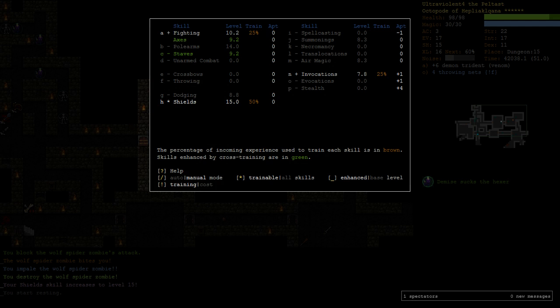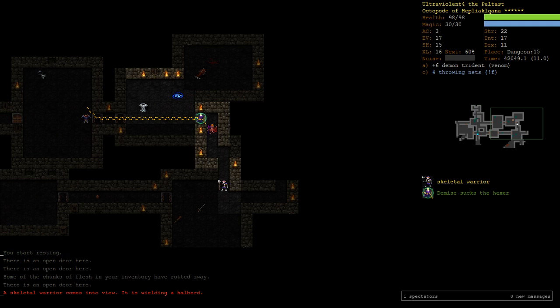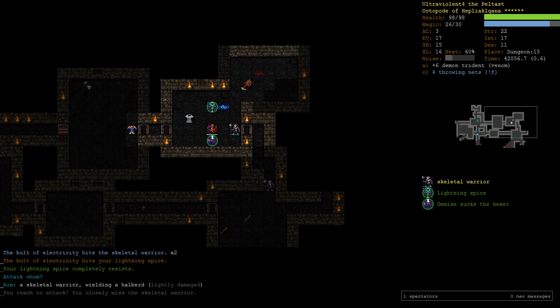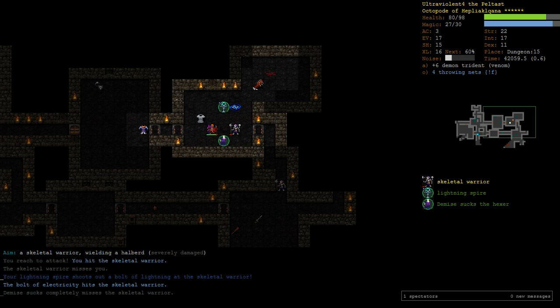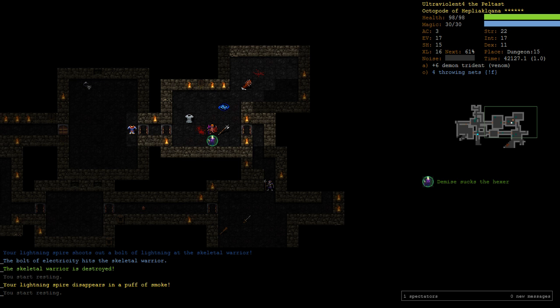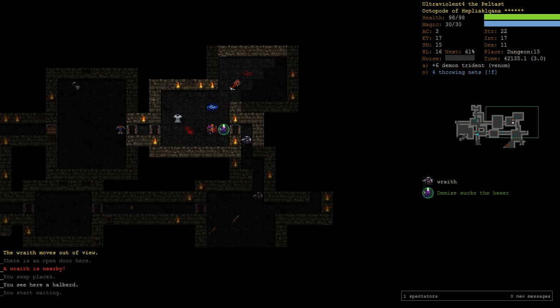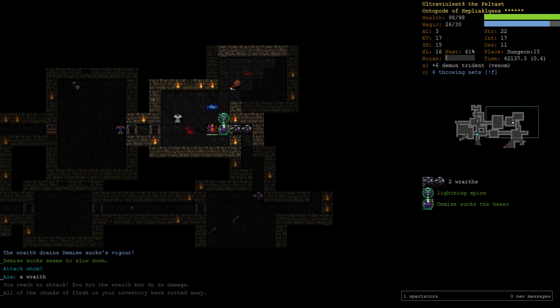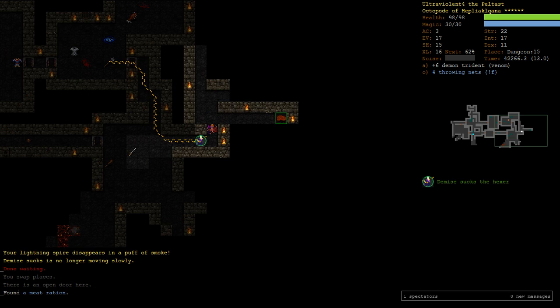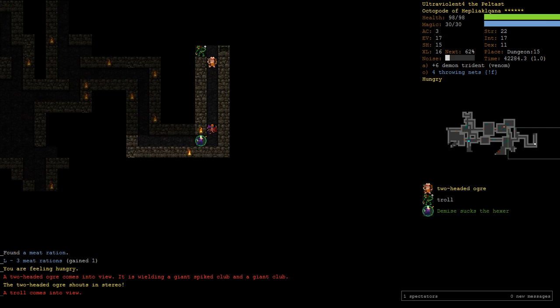Shields to 15. Excellent. So they'll go off. We're going to focus fighting. We're going to turn dodging back on. And this is Project Get More HP. As you've seen, we currently have no problem killing stuff with Spire, our ancestor, and this Demon Trident. So we just want to become more survivable. Dodging and fighting. And then if we find a large shield, we'll train more shield.